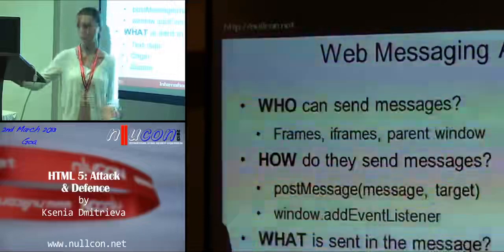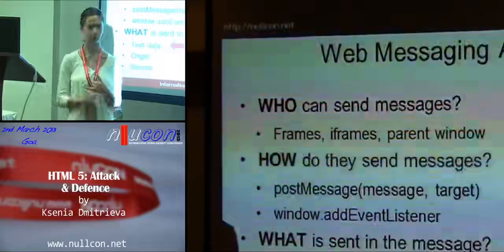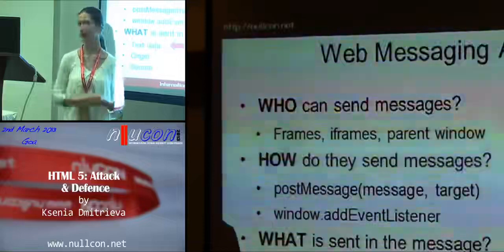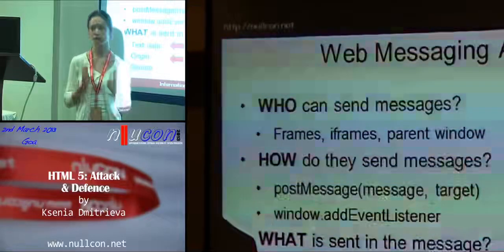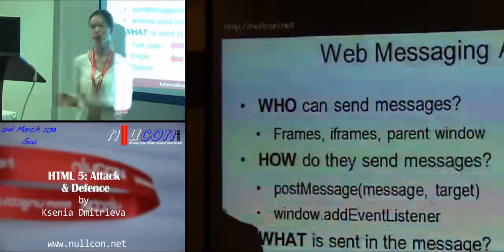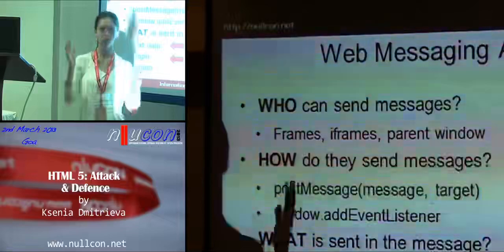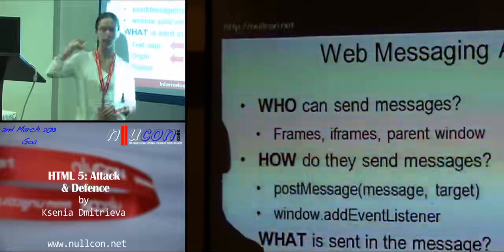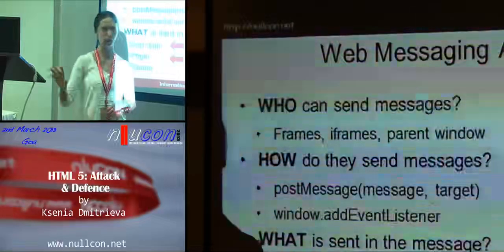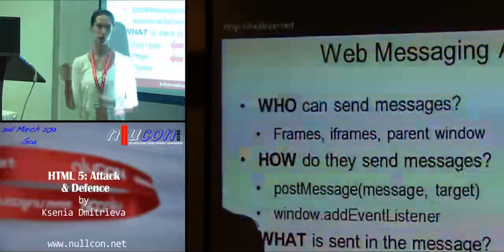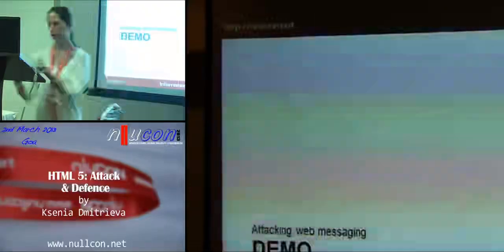How is it vulnerable? What can we attack here? We can attack text data if it's not validated, and we can attack the origin. So if the parent page is waiting for a message from iframe1, iframe2 can actually send a message and the parent page will still process it. So if you have your website and some iframe with legitimate content, and then an advertisement in another iframe which you don't trust, the advertisement can also send some information to your parent page. So let's see how it works.